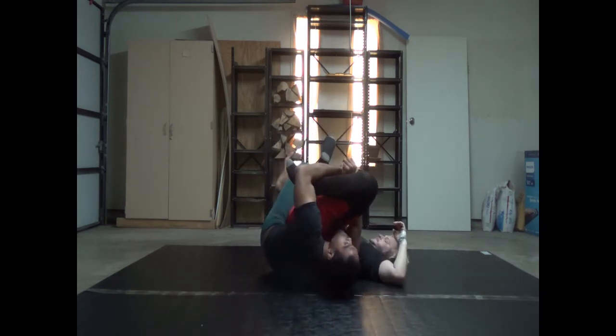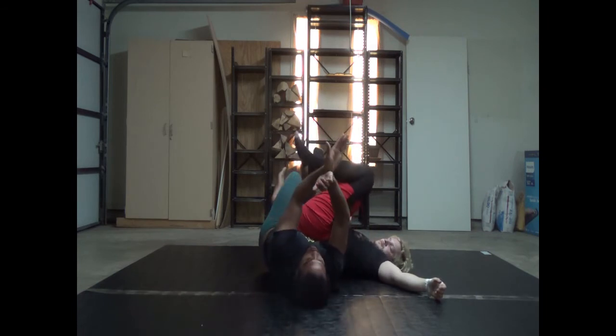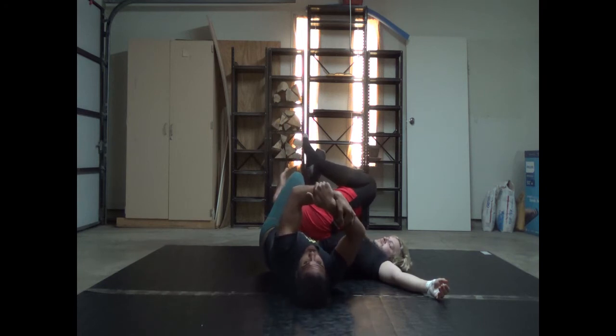I'm gonna reach around his leg. I'm locking a butterfly grip. So I connect my wrist to my wrist, and I rotate my hand, or I cover my hands over my forearms. Okay? It's a gable grip, but a little bit tighter. If you got long arms, you're probably already doing this, but it's just the same grip slid to the wrists.